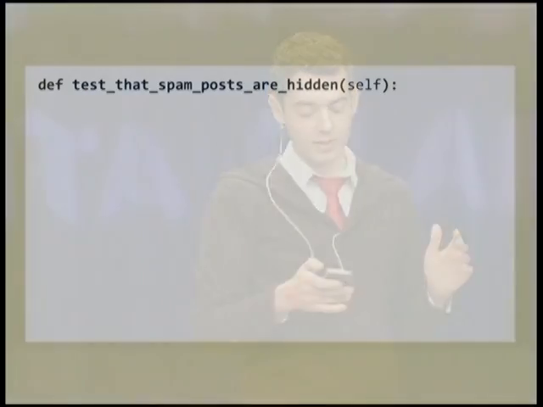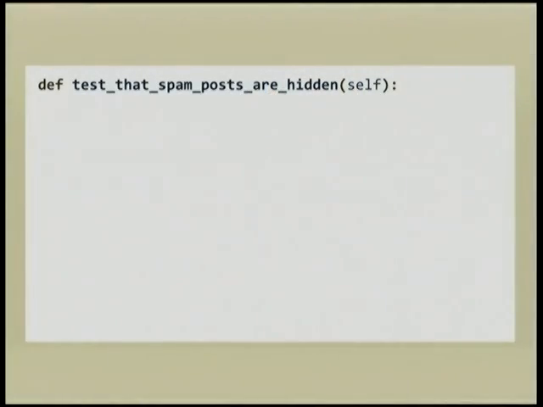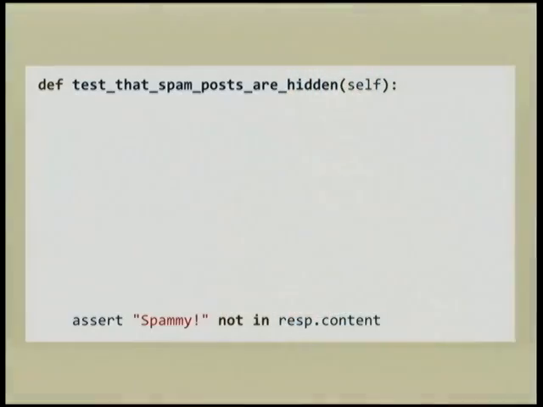Obviously, dissecting that would take a while, so I have a more synthetic example to dissect in this talk. This is going to be for a Django app, and the name of this test is test that spam posts are hidden. I'm going to step through it starting at the bottom, which might be weird if you've never done that, but it turns out that writing a test from the bottom up is actually much easier and usually makes more sense. So if we look at the name of the test, it's easy to translate that directly into an assertion. I can assert that some spammy text does not come out in the response from the Django view. And then that gives me a hook to start backing out what else I need.